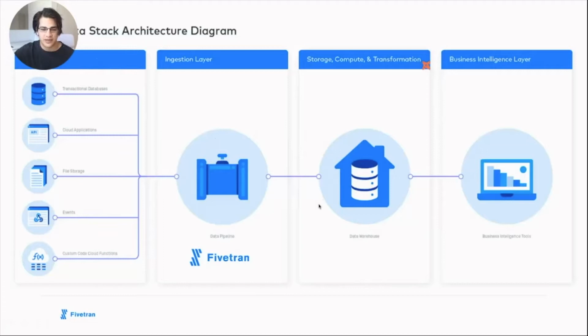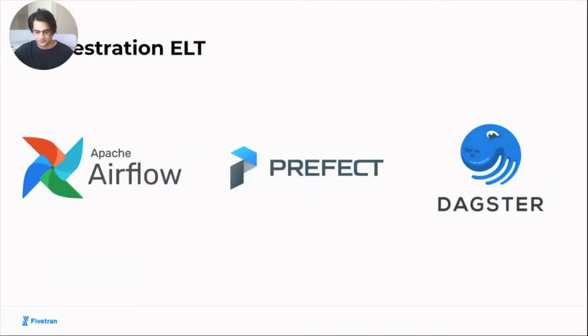These transformations can happen in the warehouse with an open source project called dbt, which this is dbt's logo here, and we'll see it later in the demonstration. dbt stands for Data Build Tool, and it's bringing software development best practices like version control to data analysts by performing transformations in SQL in the warehouse.